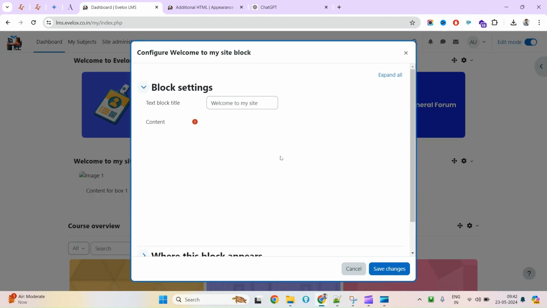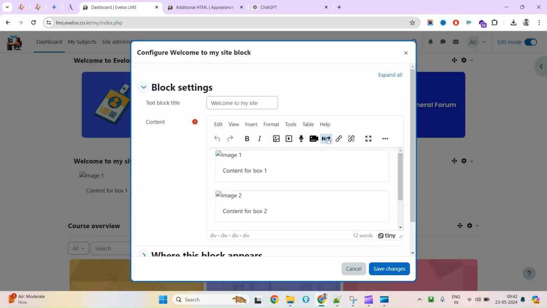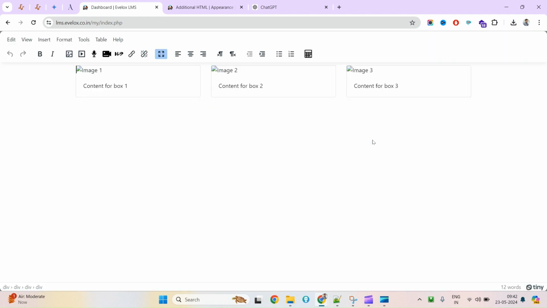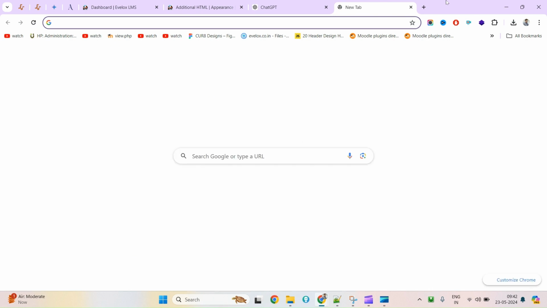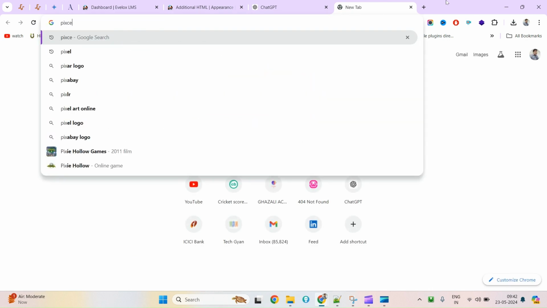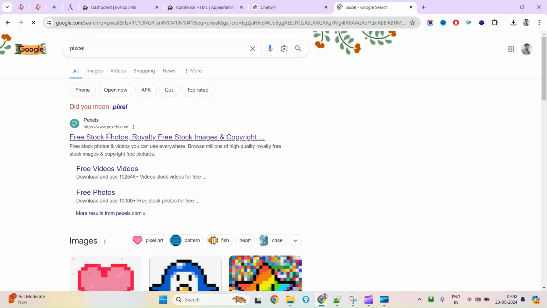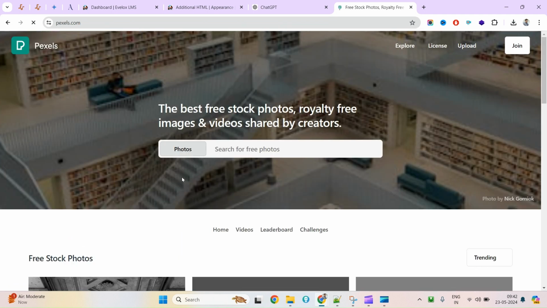Now again edit this one. Go back to the full mode and download some images. Okay, so you can get free images from Pexels. Here, free stock photo, my profile.